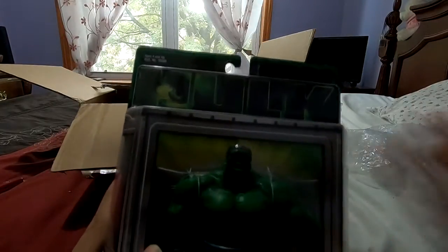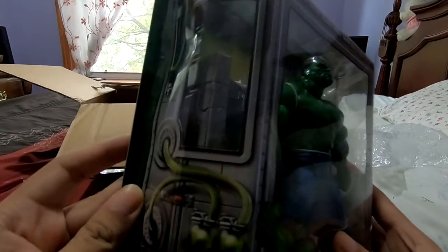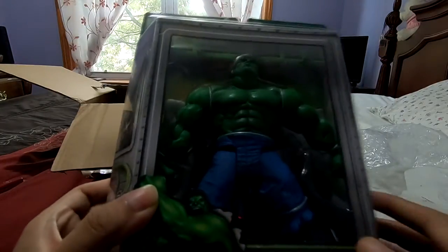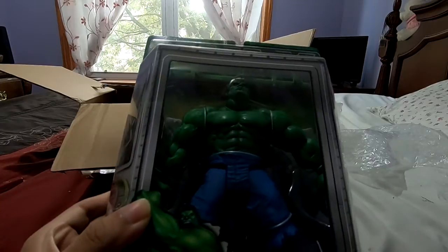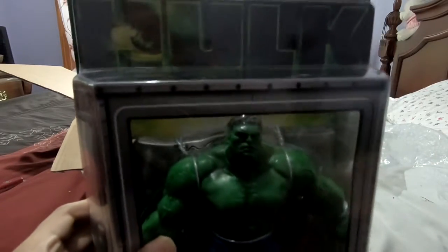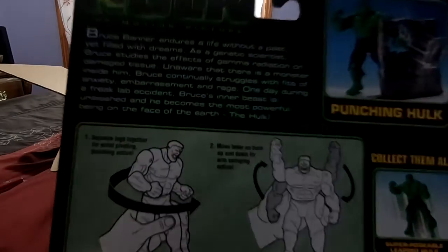Now, what's fun about this and other toys in that toy line is that they came in this packaging that looked like, I guess what they're trying to say is a gamma-like transformation chamber for the Hulk, when no such thing exists in the movie. And the closest thing we get is part of a different toy that, no spoilers, we'll probably get a deeper look into. And it's fun, but it's part of the really inherent thing about this toy line in that it tried really hard to be toyetic when the movie isn't really like that at all. But yeah, let's get this amazing packaging open. This is a really hefty package, and it's honestly a shame that I had to open it just to talk about this toy, but yeah, things have to be done, I guess.